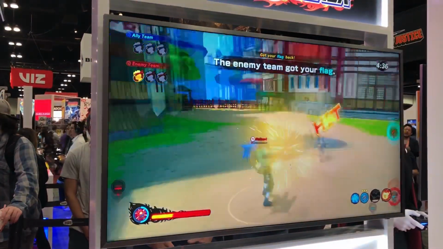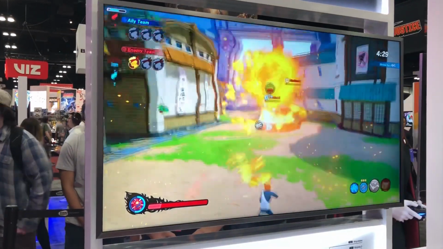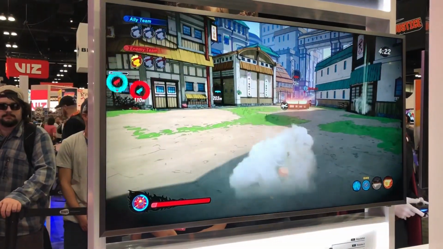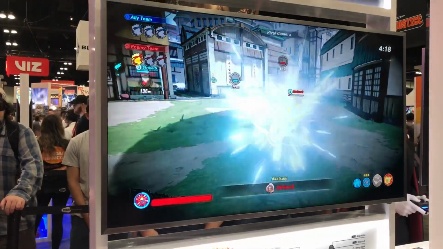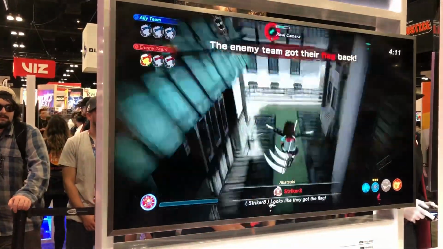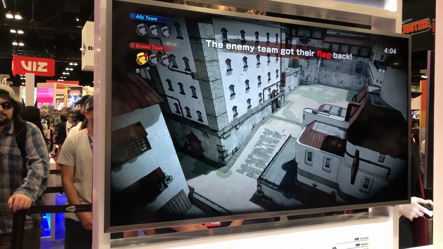In the attack, is it attack? No, in the defense section. Okay, let me break it down. There is attack, range, defense, and healer, right? That's obvious. But in that section, the builds at Anime Expo were different. In defense, you could either have Kisame's weapon, which is Samehada, or Hidan's weapon, and then you would have jutsu based on that. The people who had Hidan's weapon actually had the spiky human boulder.